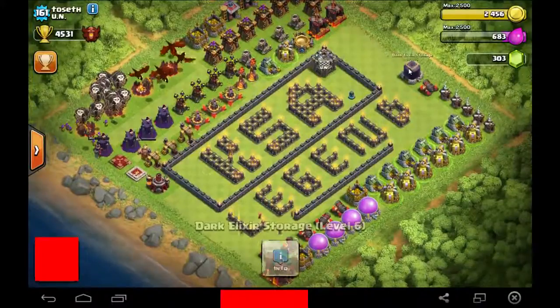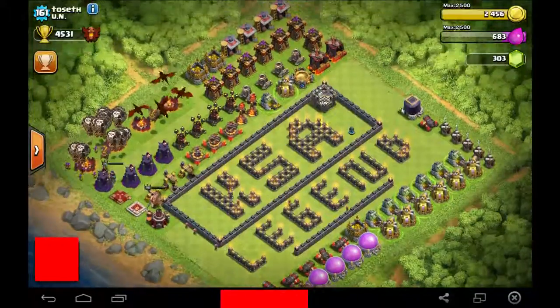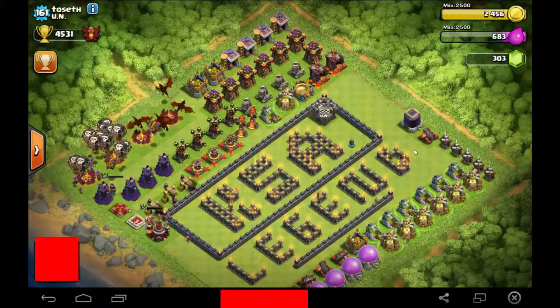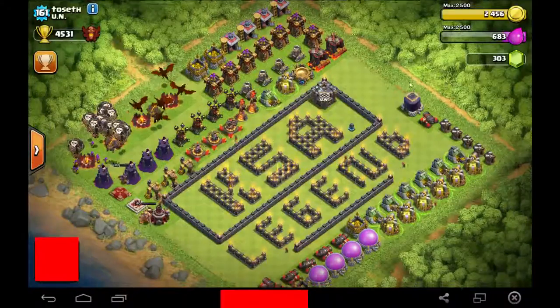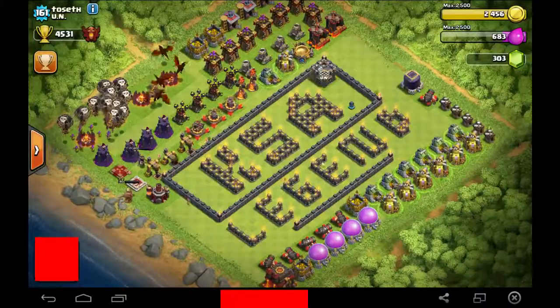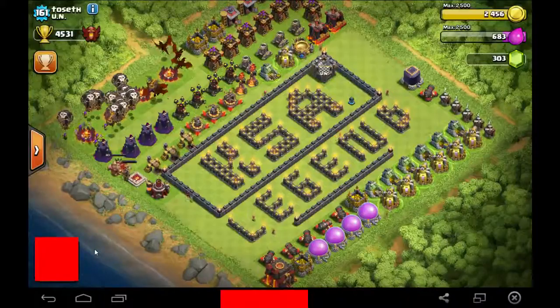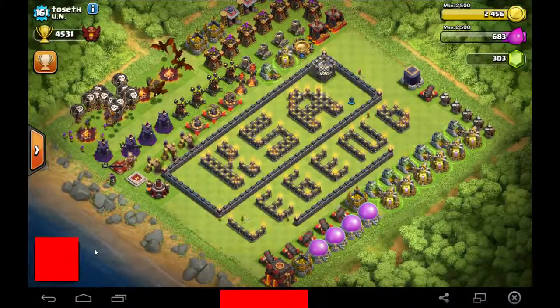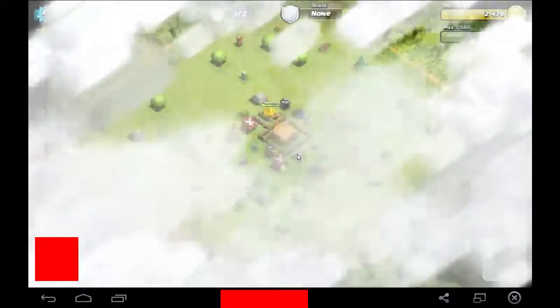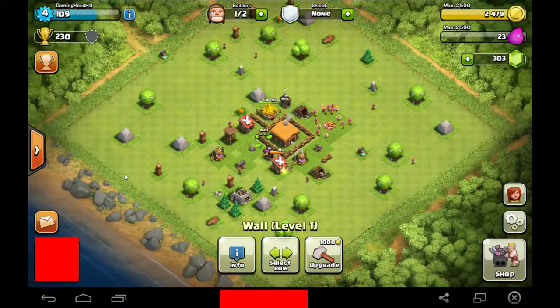With our Town Hall 9 account, I get it. Free loot. Oh my gosh. That's nice. That's a nice base. Wow. If only I found this base to attack. How would we make a base like that, and just have everything out? But we have our walls. We can't take them out.